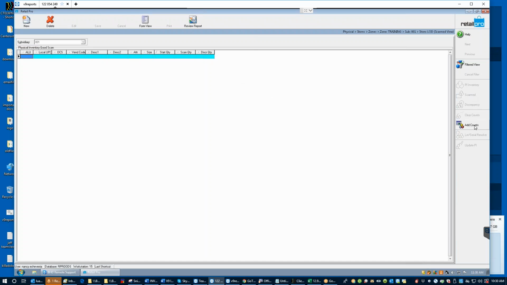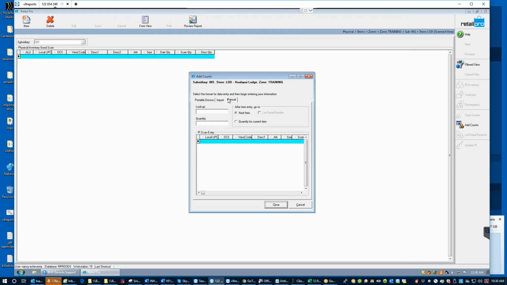So add counts, and then it defaults to manual. I'm going to change this radio button to quantity for current item, because when I type in a SKU, I want it to stop and let me enter the quantity. That's what that radio button means. So 050010, press enter. I'm going to say that I have 381 of these, then press enter.